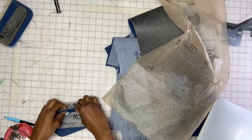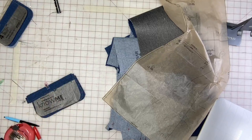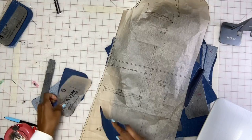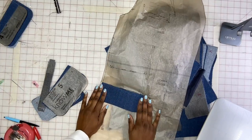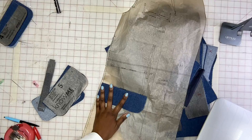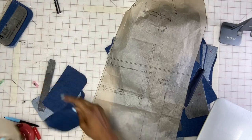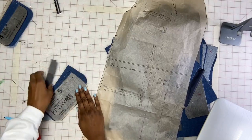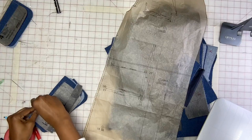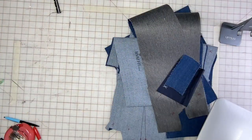Now, if you don't want to deal with making the welt pockets, you're definitely more than welcome to just go ahead and follow the instructions. The only difference is when the pocket goes on, it's pretty much just going to be folded under like this. So is it the easiest way? Absolutely it is. But the pockets aren't functional and they just don't look as polished. It looks good, but just doesn't look as polished. So you have the option. I'm going to take you through doing it the welt way. I think those are all the little notes that I have. All right, so let's go ahead and get started.